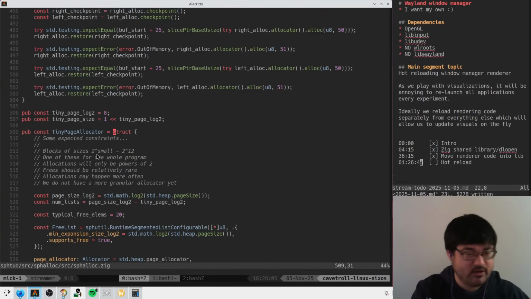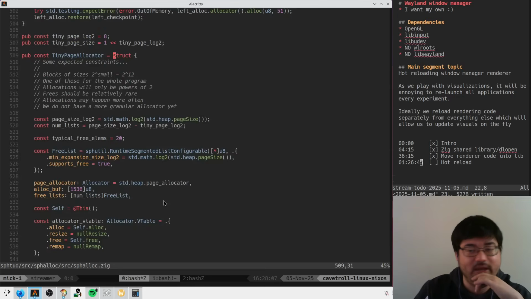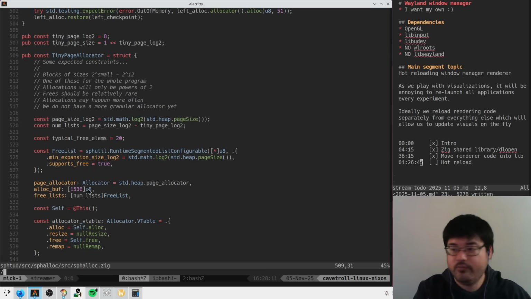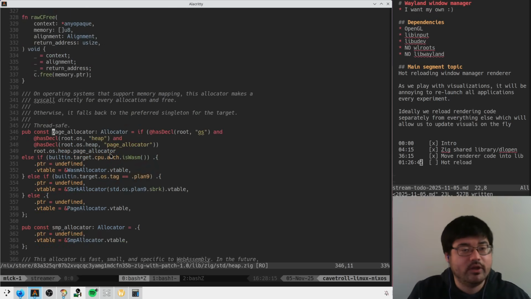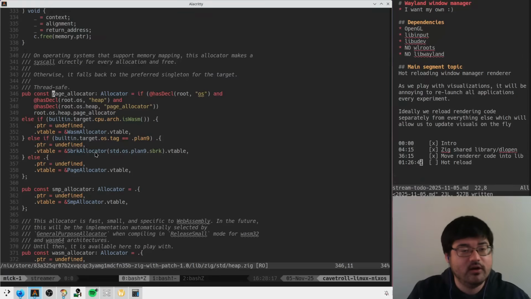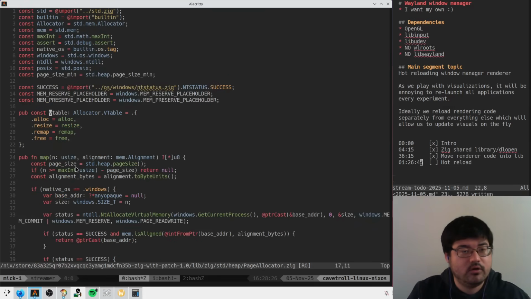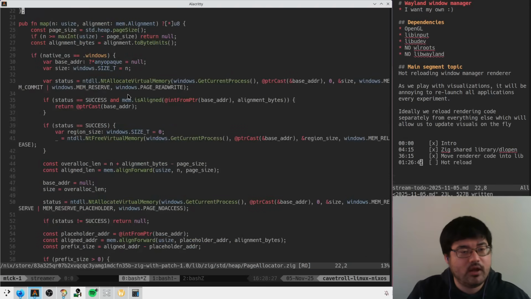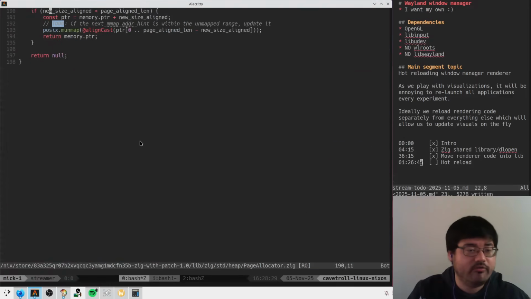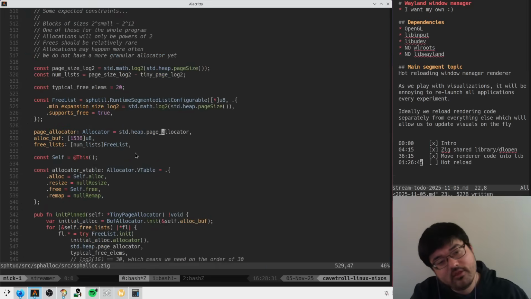Our tiny page allocator does talk to the actual page allocator. So there's maybe something there. We're using the std heap page allocator on Linux. I don't see any global variables on this path.